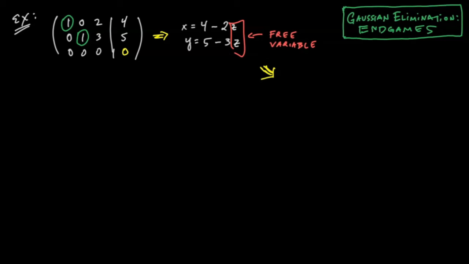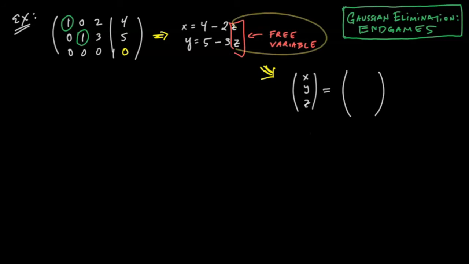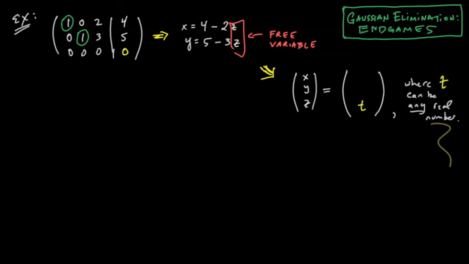Let's see. Our solutions are points in R3 because we have three variables, x, y, and z. So our solutions, in general, we will just indicate by (x, y, z). But let's be more specific. Let's start with our free variable, z. There's a solution out there where z is 19. There's another solution where z is negative 147.3. There's a solution for every value of the free variable z you could hope to see. So in our general solution, we'll just introduce a parameter t, where t can be any real number.